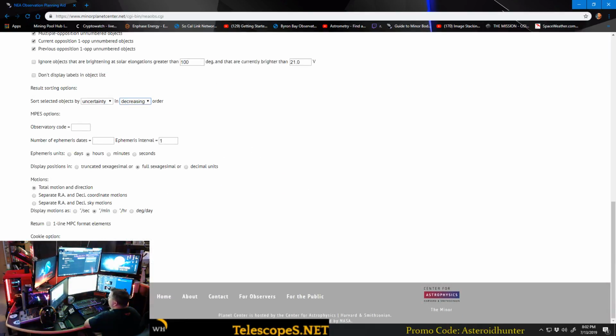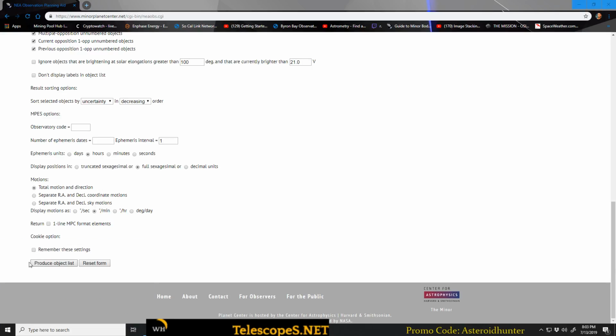And then down below here, there's a produce button. It's behind my image here. Let me see here. No, that's not that one. You can see this produce object list is sitting there.